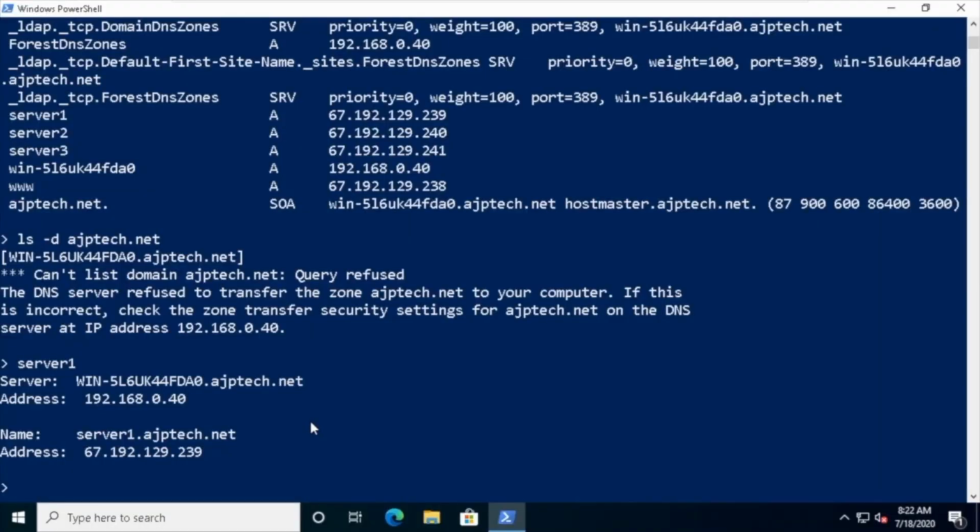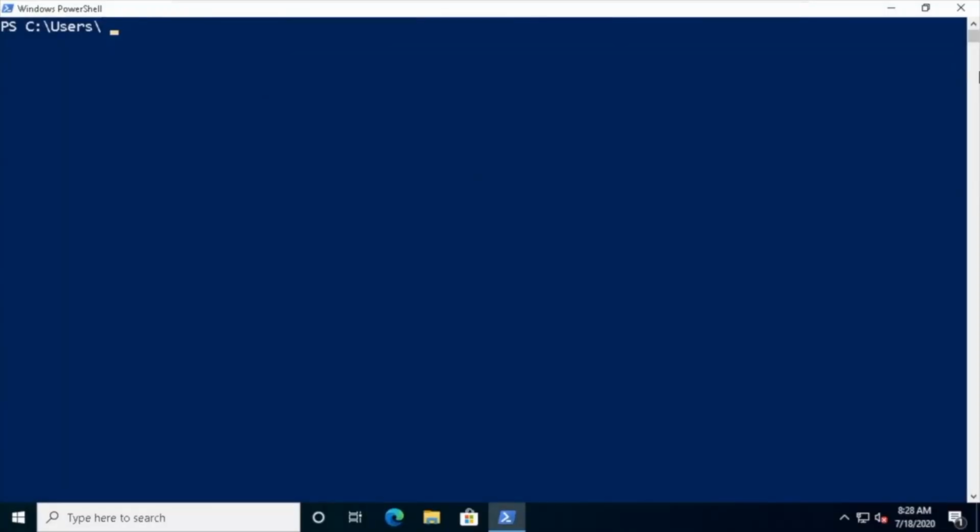Let's come back here to our PowerShell prompt. A minute ago I explained that when name resolution needs to occur on an operating system, it first checks the host file, and then it goes to cache, sees what's in cache, and uses that if there is something that's associated with that name. And then it goes and does the name resolution using the DNS system. Let's go ahead and take a look at that cache.